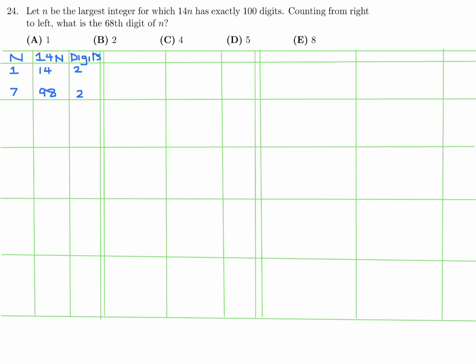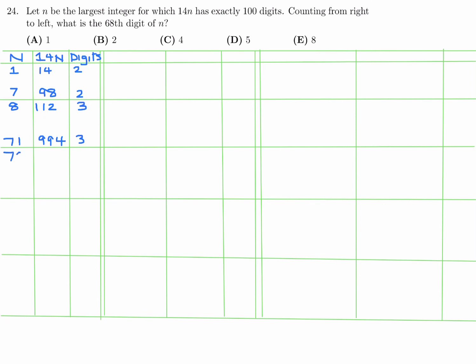Now, when we go beyond n equals 7 into 8, we will get 112, and now this is 3 digits, right? 112 is 3 digits. And then again, go look to the very end. You can just take a calculator, which is allowed on the Canadian exams, take 1,000 divided by 14, and you will get an idea of what n will be. It's about close to 71, and it gives you 994. And we're still in the 3-digit category.